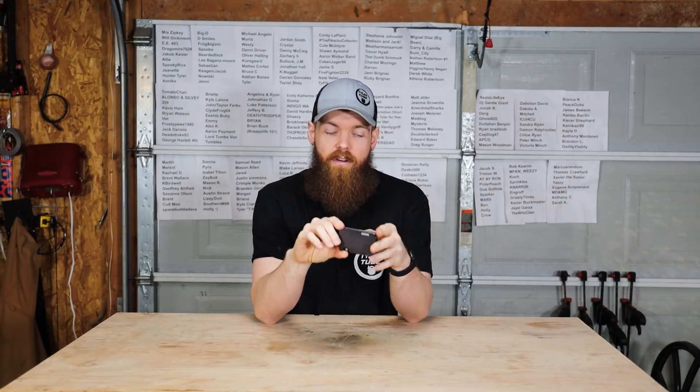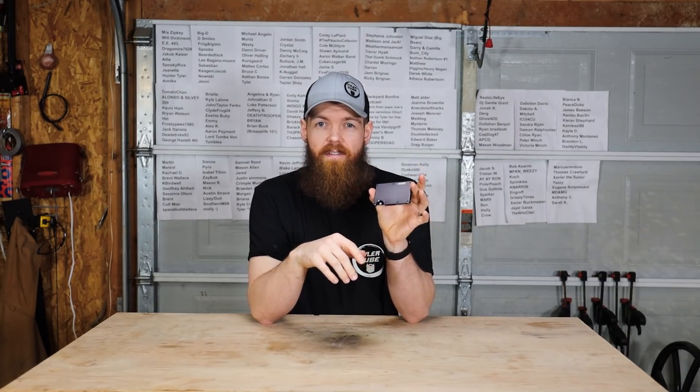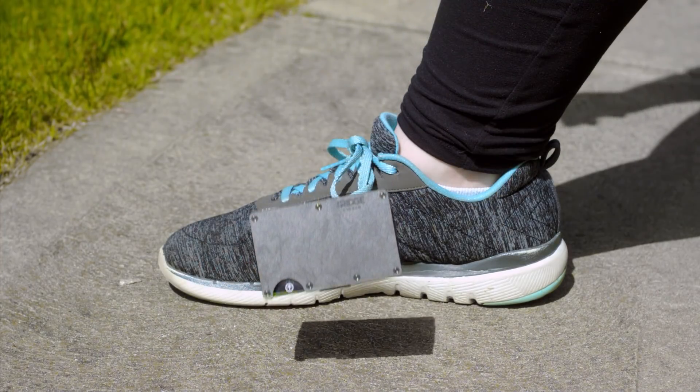Pick up a Ridge Wallet. The Ridge Wallet is sleek, it's small, it's the size of a credit card. It actually holds 12 credit cards which you can just pull in and out super easy. It also has a nice money clip on the back so that you can hold some cash. They also come in over 30 different styles - several different types of aluminum, carbon fiber, titanium. They also have over 40,000 five-star reviews and they come with a lifetime warranty so you can buy this one wallet and carry it for life.